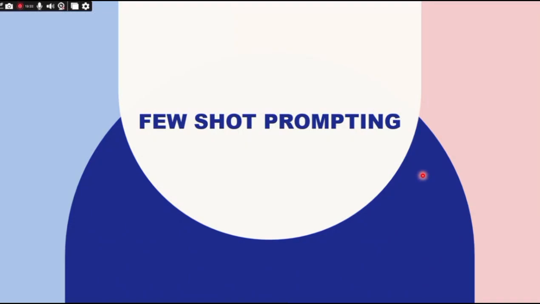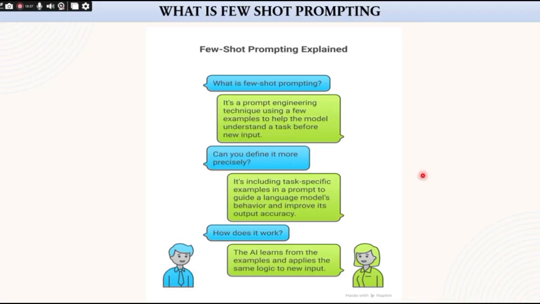So in this video, we are going to learn about few shot prompting in prompt engineering. Let's imagine you are a teacher and you are teaching a student how to write an email reply. You don't just give them one sample, but you show them a few different types of emails and replies, like a complaint, a request, and a compliment. After looking at all these, the student starts to understand the pattern and can reply on their own.